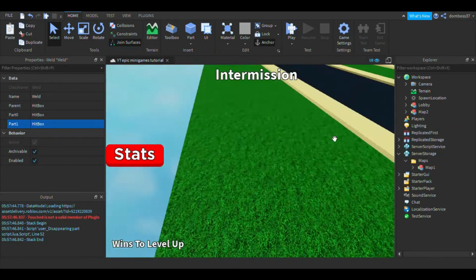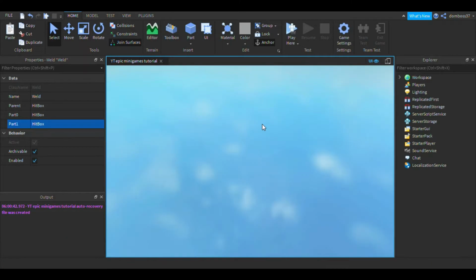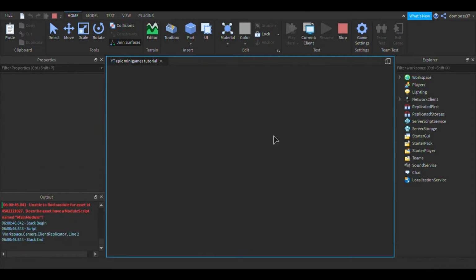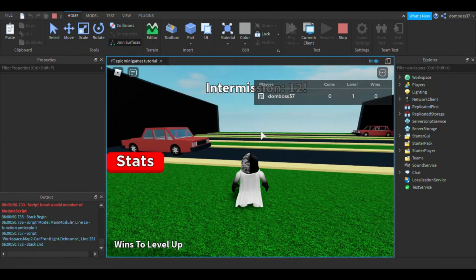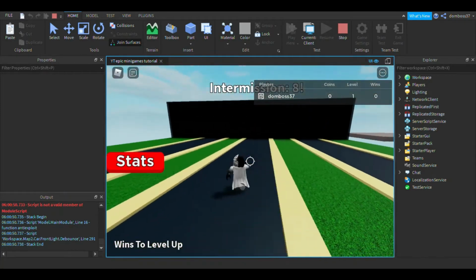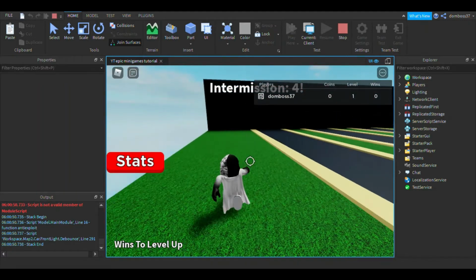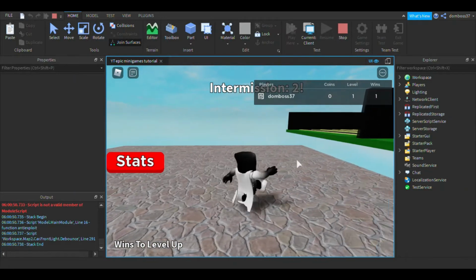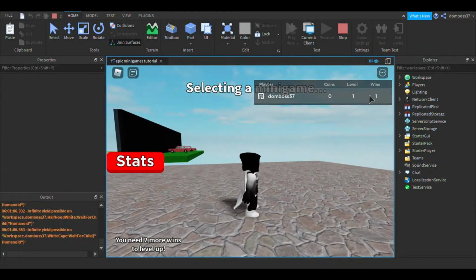We can go ahead and play it here so we can see how this looks. Alright, so the cars are passing by. It's not complete. There will be more cars, but as you can see, I got to the end, I died, I'm back here, and I have 1 win.